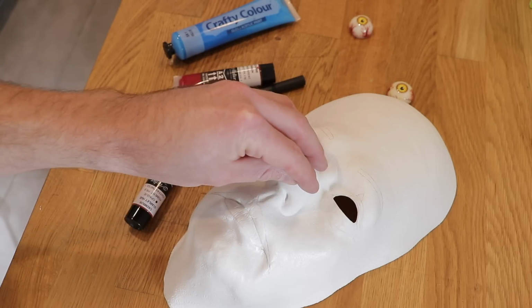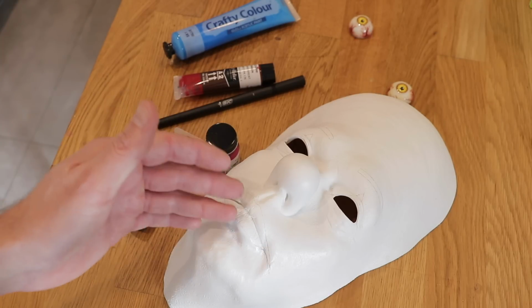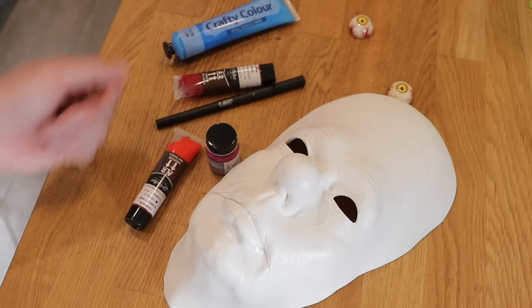I am going to keep the nose a matte, but I do want the lips especially nice and glossy, because they're lips, you know, they're fresh lips. You lick your lips and they stay glossy.